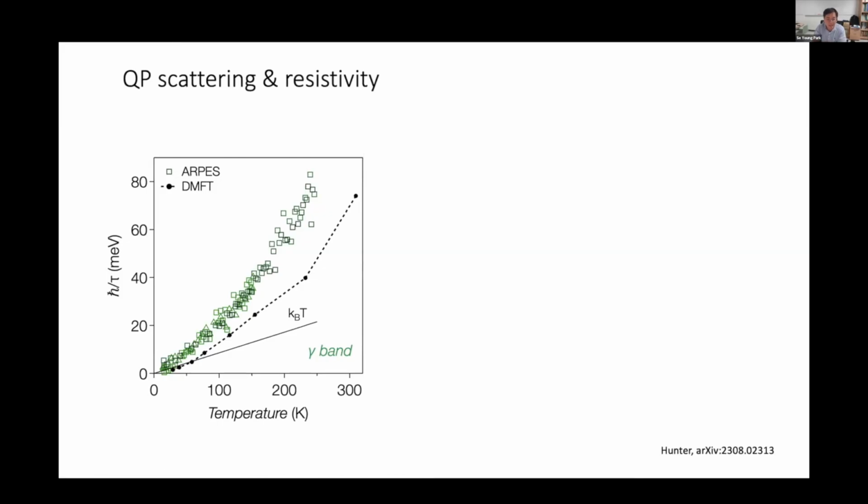Yes. My question is related to the two previous questions. If I understood correctly, the quasi-particle is well defined at high temperature, but somehow there is a very fast scattering process, and still you get the bad metal. This seems different from the conventional understanding. Do you have any idea what the scattering mechanism would be? You just mentioned electron-electron scattering, but what about phonons and other new types of scattering mechanisms?